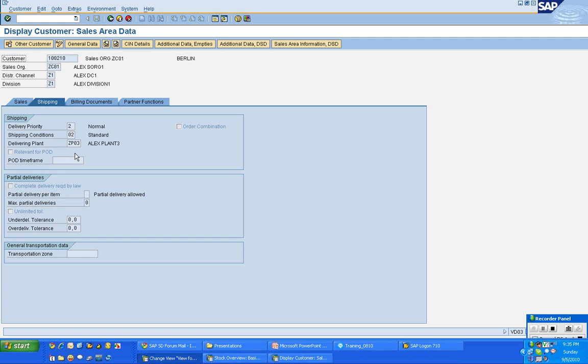In the shipping tab, you need to maintain shipping conditions and delivering plant. Delivery priority is optional. In case you want to combine multiple orders, you can check the box order combination here in the shipping tab.